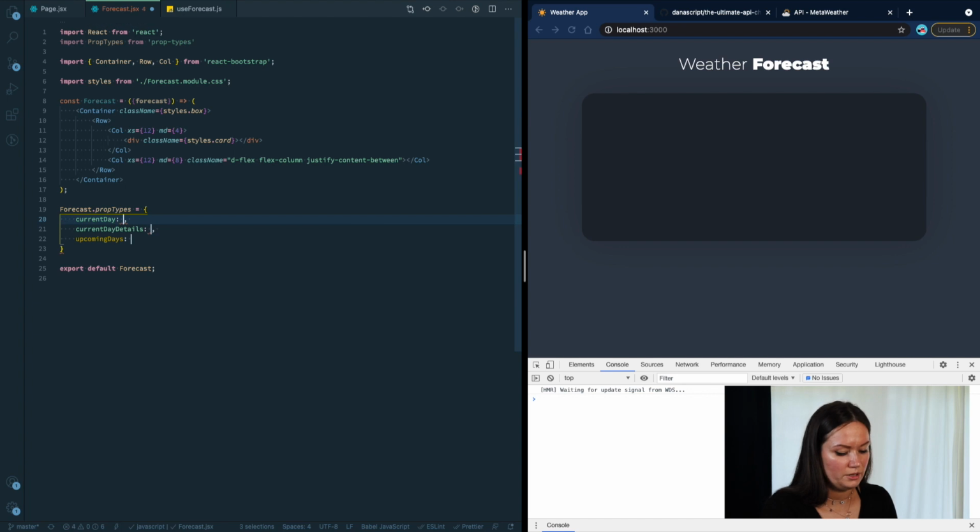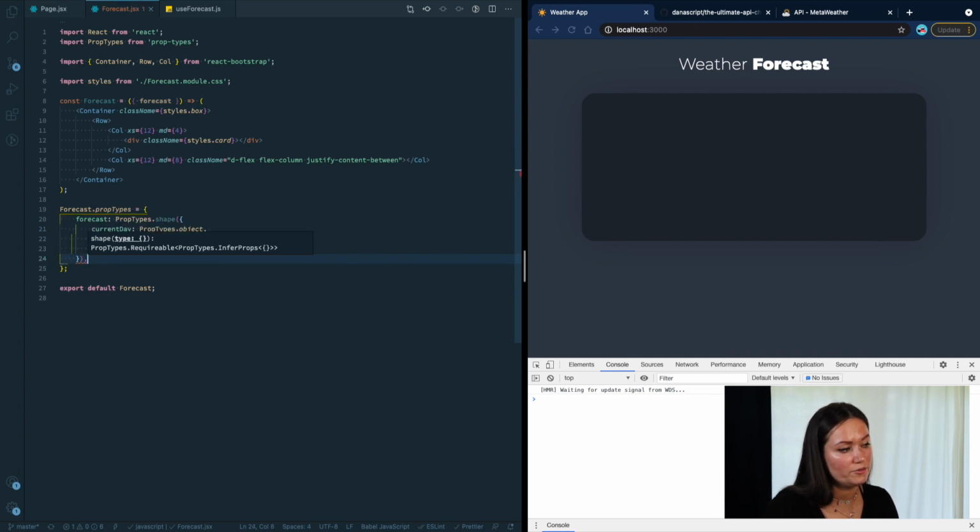These ones are gonna be prop types. So current day is an object. Then current details is an array, and this one is an array as well. But we forgot that this is inside of our forecast, so we need to write forecast PropTypes.shape. So you explain what's gonna be inside of your forecast.